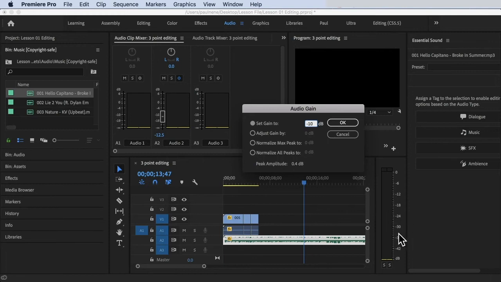So probably in the timeline, in our audio meter here, the music will be in here. Don't be confused by that. It says -10, but it will not be -10, because since you already changed the settings in our audio clip mixer, it will be added to the audio gain on our timeline that you set.